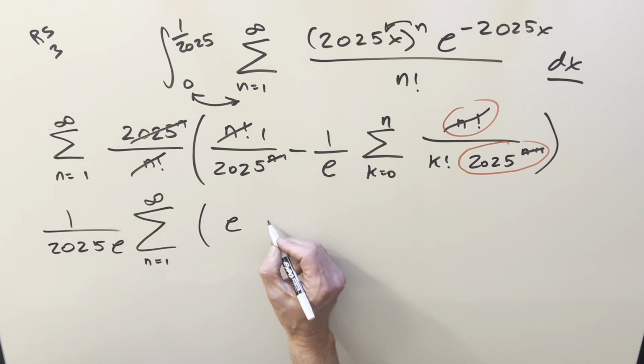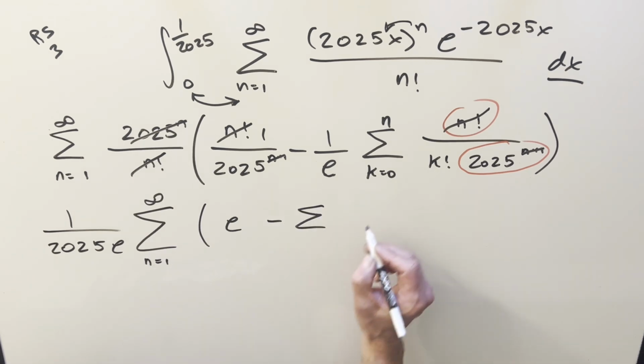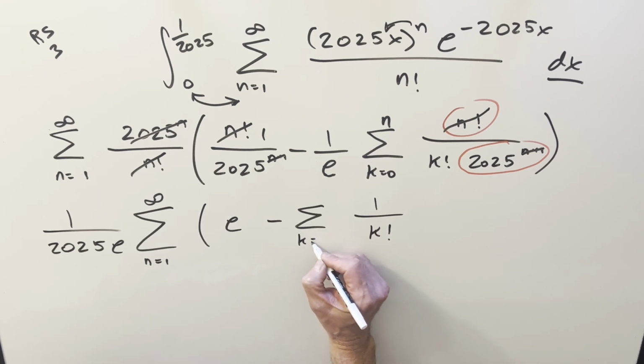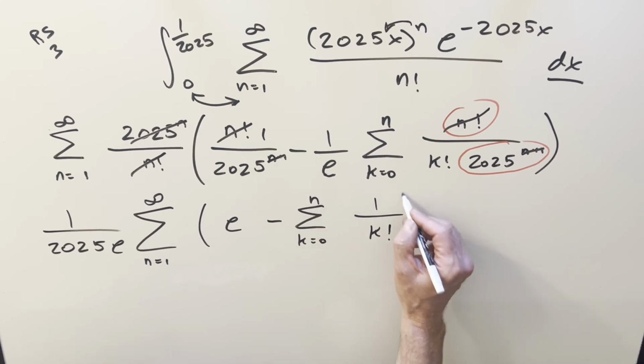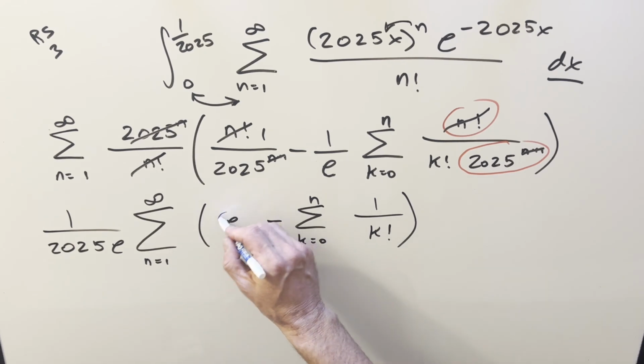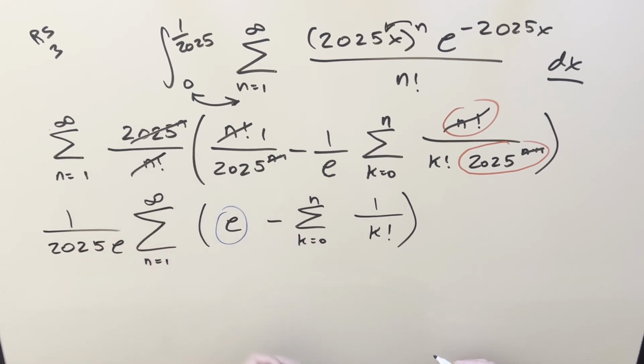And then with all the constants out of this, what we're left with is this sum of just 1 over k factorial, and we're going from k equals 0 to n. At first I wasn't sure what to do with this, except for the fact that we've got the power series for e. We can write e. Let's see, I'm going to use k because I want it to work with this.